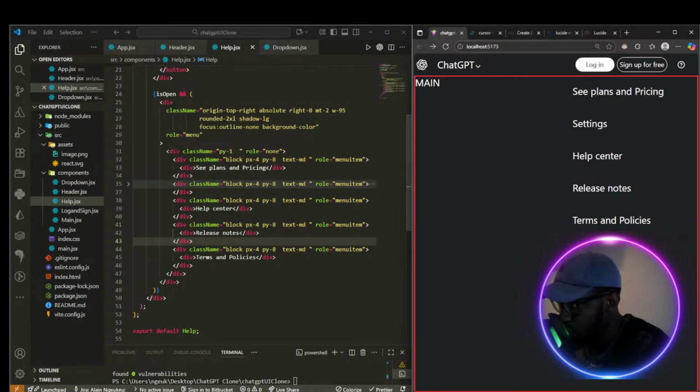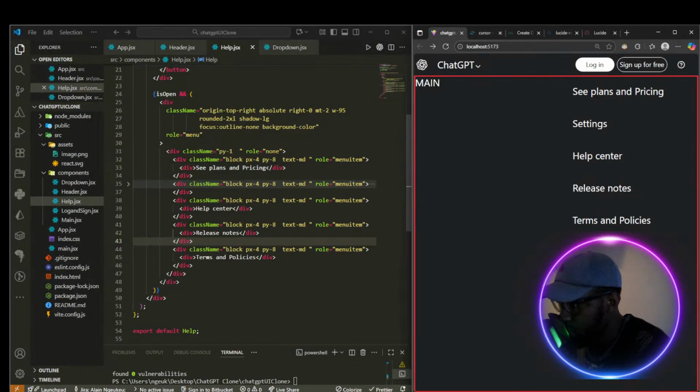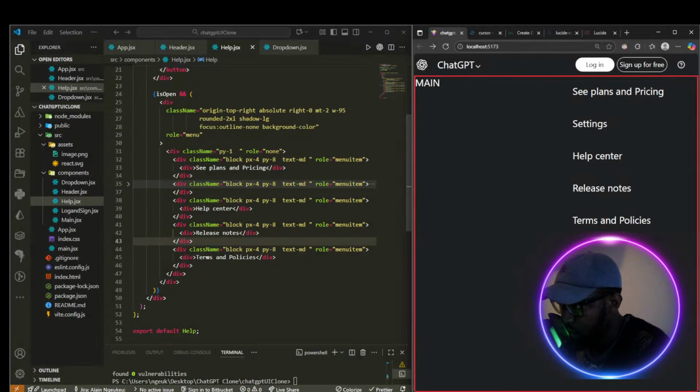So now you guys see that there is a little bit of space here. It's a horizontal line after settings. Where is settings? There are no settings. Okay, yeah, settings.